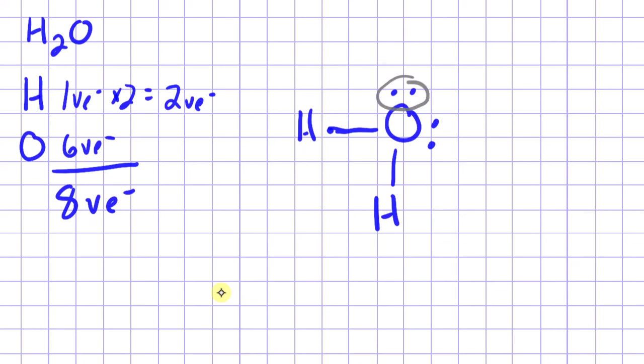Whenever we have electrons by themselves, we're not going to spread them out on different sides. We're going to pair them up. We're going to match them up. And so this is referred to as a lone pair. When they become bonded, I'm sure you can guess what this one's called. This is called a bonded pair.